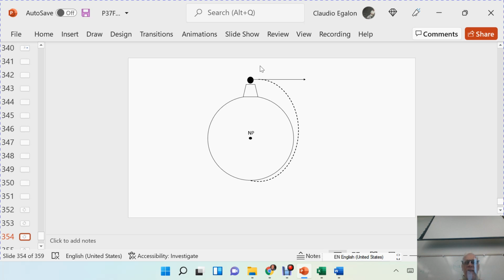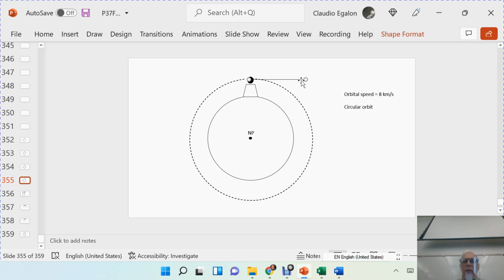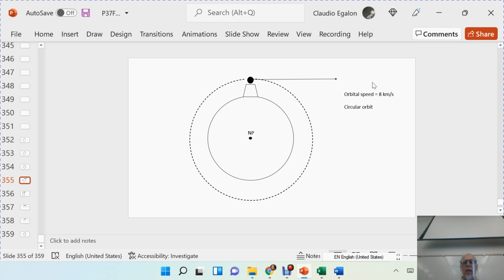But then there is this sweet spot velocity, if you get it right. I should have increased this velocity vector here. Here you go, like that. If you get the right velocity, the object is no longer going to impact the Earth. It's going to follow the surface of the Earth, the circumference of the Earth. Okay, let's do that again. Small velocity, larger velocity, larger velocity, even larger velocity. The object is in free fall, forever in free fall.